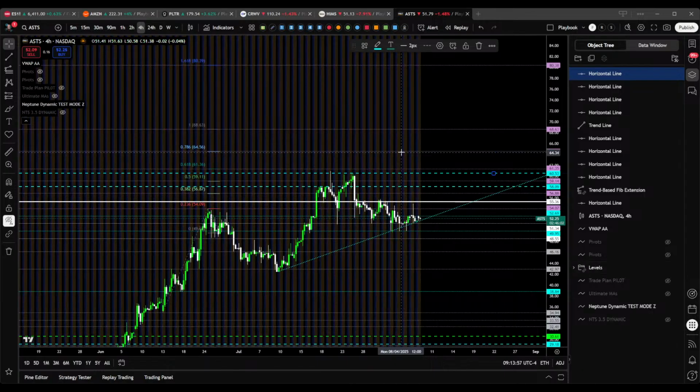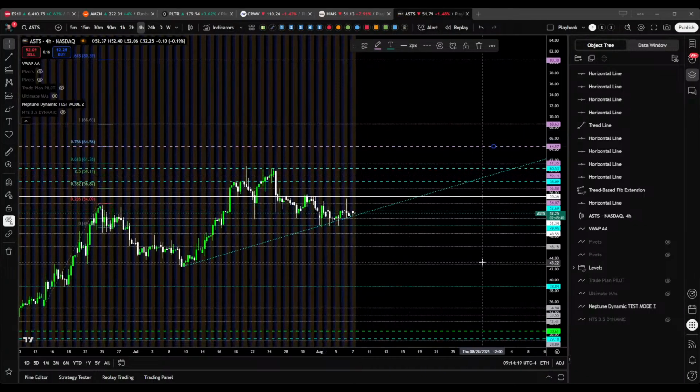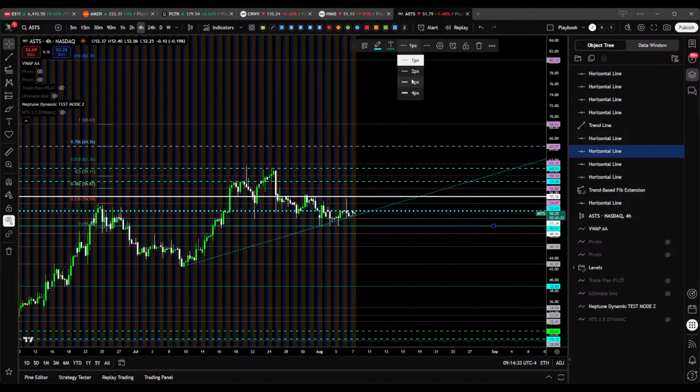Sorry, I'm just looking at something. I'm wondering if something I did when I pulled these extensions down, though, that's where that should be. So we're gonna run with it. All right, 64.57, ultimate price target on that upside. Stop loss, average down right here at 52.69. Downside definitely below 50. Looks like it pulls back quite a bit more.